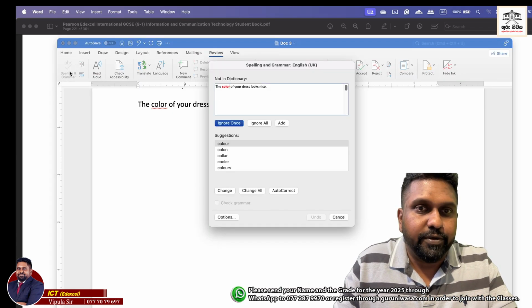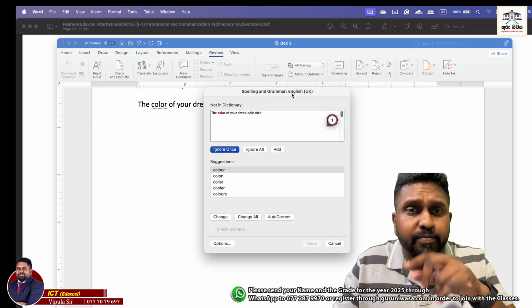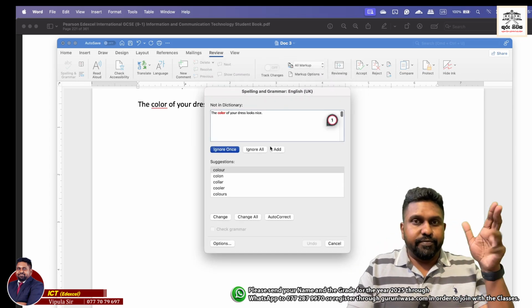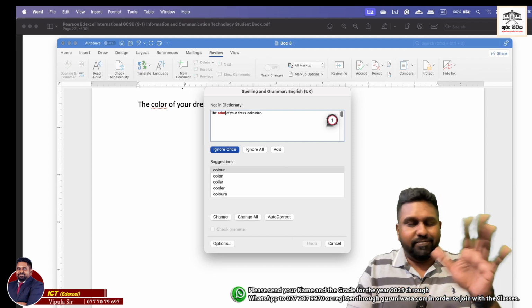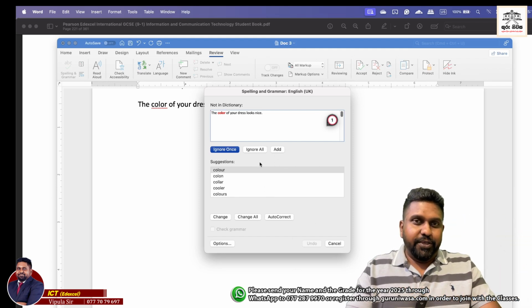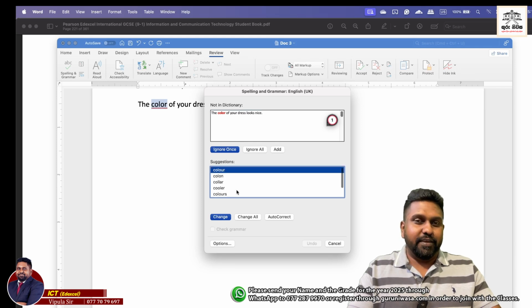Here it gives you a simple view, but in Windows I think the layout is a bit different. Don't worry, it's the same thing. Since it has detected errors, it will automatically suggest and show you all the available errors.